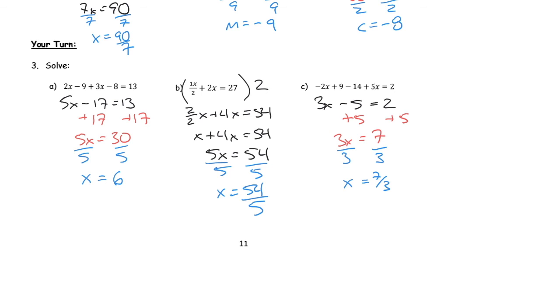So when you see a question like that, where you see like terms on either side of the equation, deal with those like terms first. Simplify them first. Once you've got it down to 2 terms equal to a number, get rid of the term that doesn't have the variable in it and use addition or subtraction to do it. And then you're going to use multiplication or division to move the coefficient out of the way.